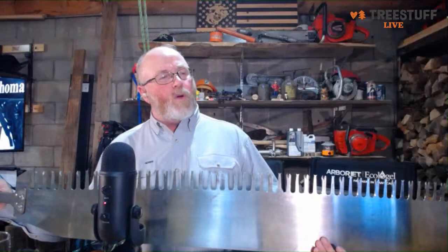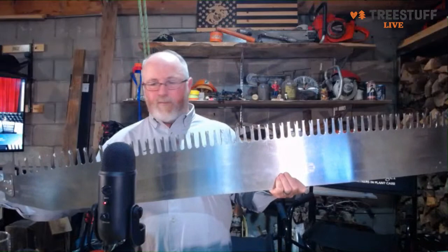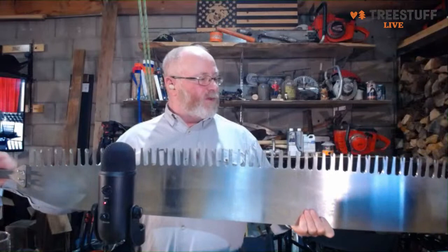All right, this saw. So this is a two-man buck saw. This is the saw that is used for Michigan State Forestry Club to compete nationally. So this is a modern replicate of what our forefathers used. This saw is probably 20 pounds, razor sharp, and when you cut with it, it just whistles.